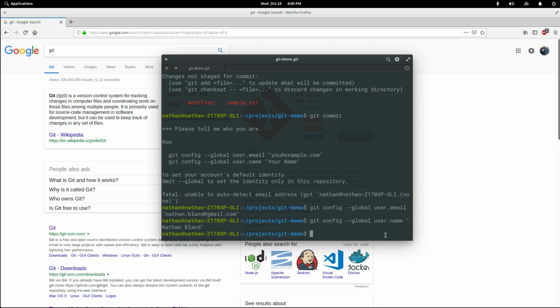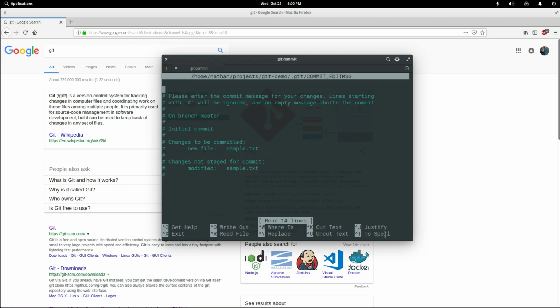So now that we've done that, let's type git commit again and see what happens. Now we get a window that actually lets us tell people or ourselves what changes we've made. So all we have to do here is type in a message. And this window that it's brought up is the default editor for your terminal. And that could be Nano, like it is in this case, or it could be VI or Vim. It really depends. The default for elementary OS is Nano.